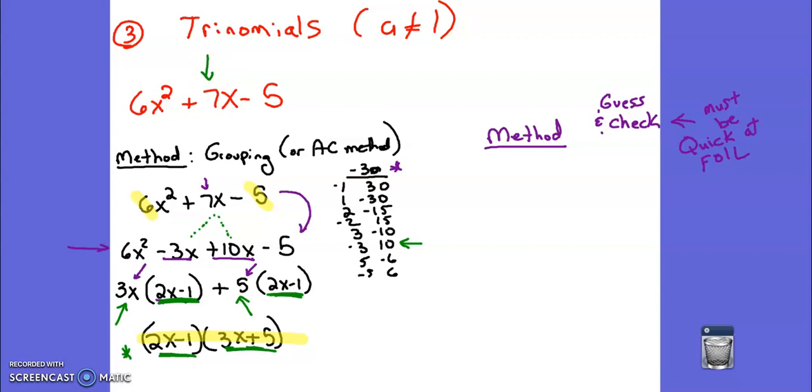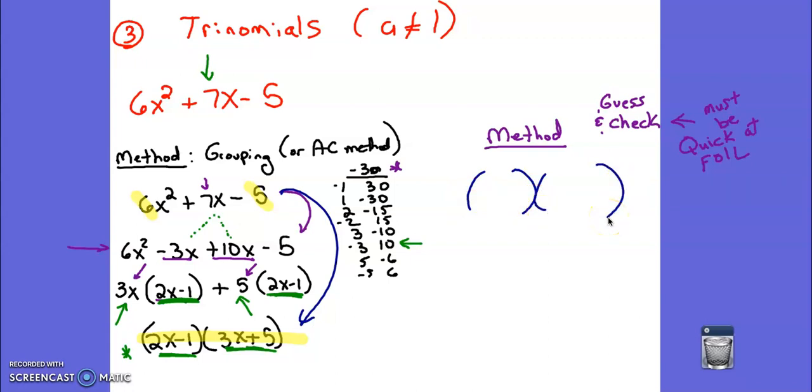Method number 2 is called the guess and check, or some books call it the trial and error. Now this method is quicker once you get used to it. It may seem very long and tedious, but once you get used to it, you can literally go straight from here to here in your head without any work whatsoever. Now, since I already know the answer, it's going to be kind of easy to do this, but the general idea is this. So what you're going to do is you're literally going to guess the answer. So again, pretend that we don't know the answer.